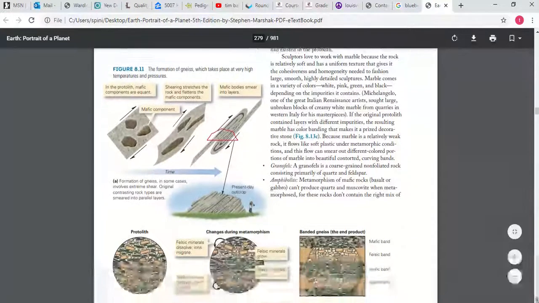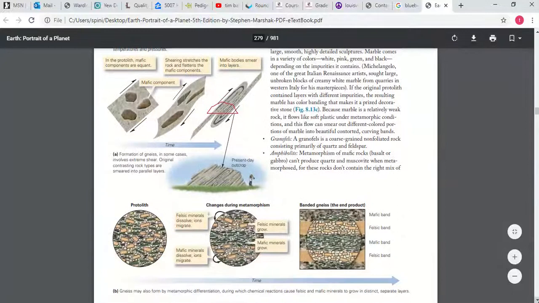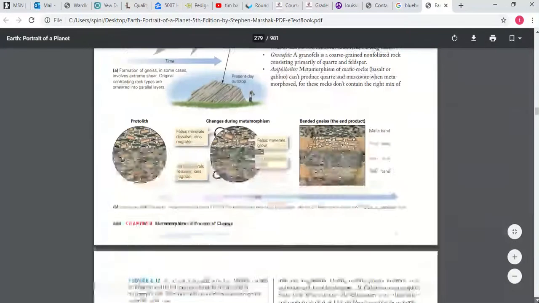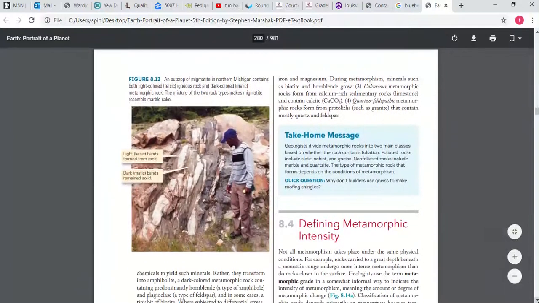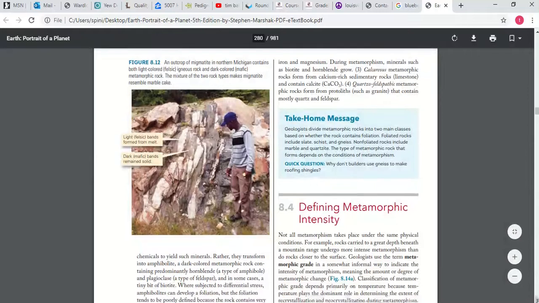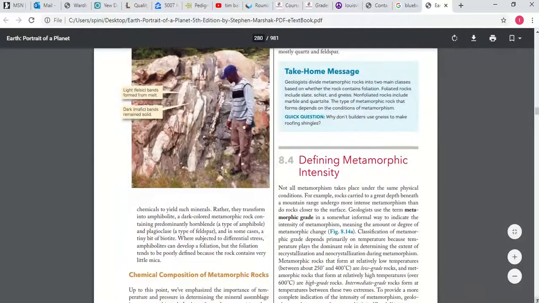So again, these rocks are kind of neat when you can see them exposed as bedrock and see the different layers. Here you can see some rock that has been metamorphosed, where you've got different kinds of rock that have literally been pressed together into one rock. So it's kind of a conglomerate sort of rock where rocks have not exactly melted, but they've literally been fused together into a larger type of rock.